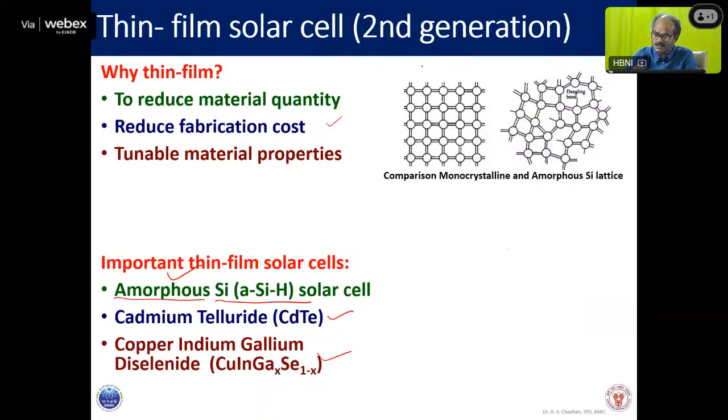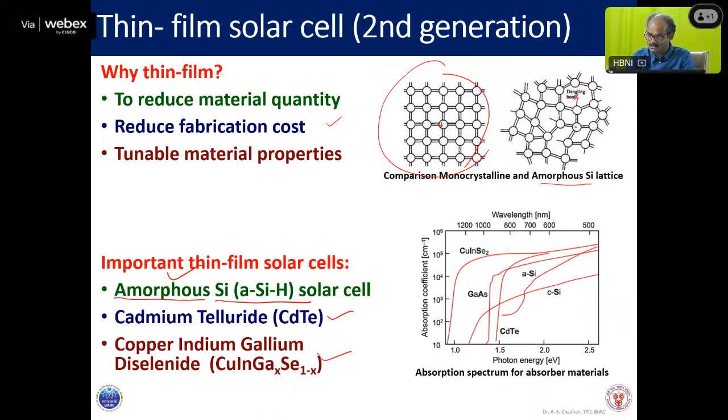So monocrystalline is actually like this. In all three dimensions, all atoms are at fixed distances. It is predictable, once you are here, where you will find the next atom. However, in the case of amorphous, there is no order, absolutely zero order. So you are not sure in which direction you will get another atom, or at what distance. And there is another thing: some bonds which are unsaturated remain unsaturated there. They are called dangling bonds.